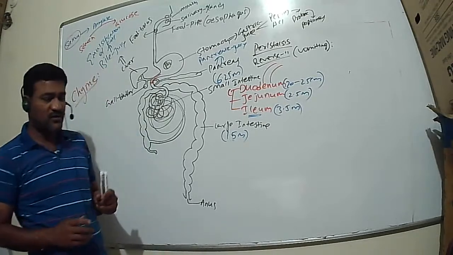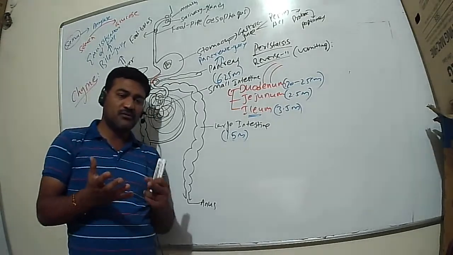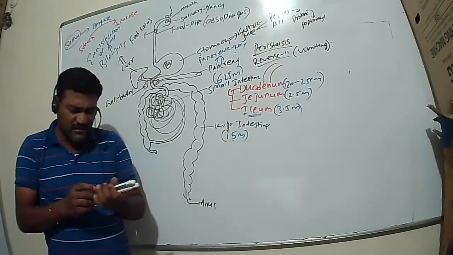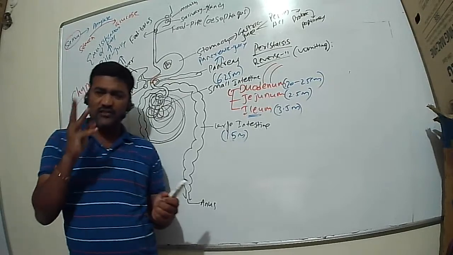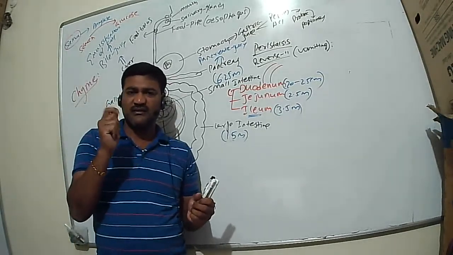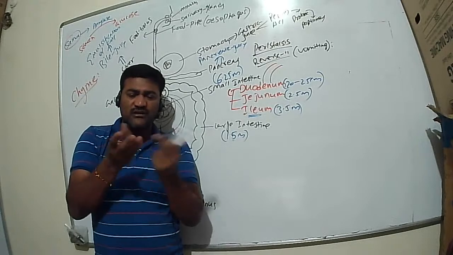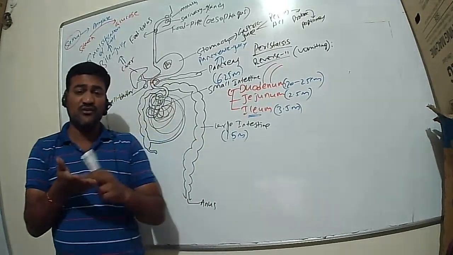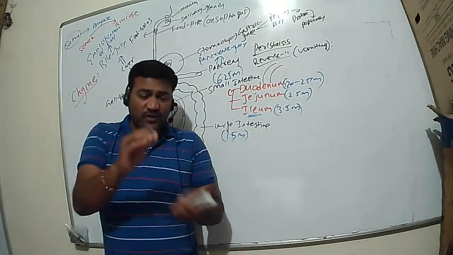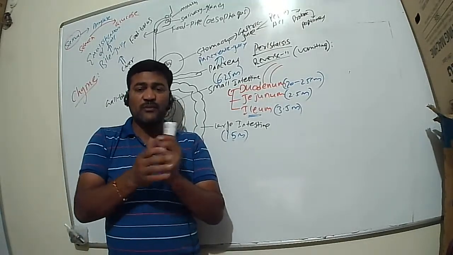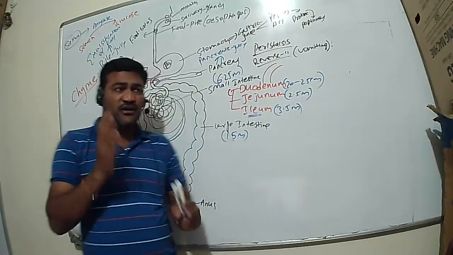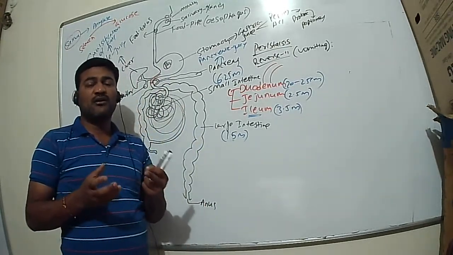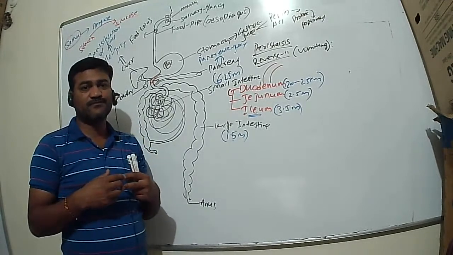For example, when you have eaten a lot of biryani, and a lot of oil and fat is on your hands, will you wash it under water? Will the oily material on the hands be washed off with water? It doesn't go. You have to apply some soap, and then the oil will be washed off. Here also, the bile juice will act like a soap on the oils and the fats which are found in the food.